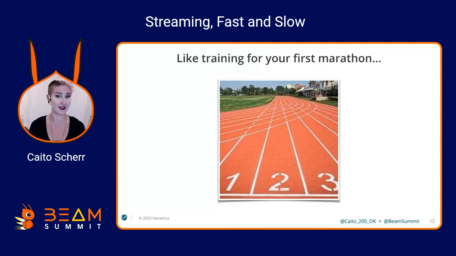This race was like nothing I'd ever done before. I needed to run on multiple different types of terrain, different temperatures, different times of day. I had to navigate places I'd never been and coordinate with lots of other people running before and after me. And I would have to be able to integrate well with many streams of runners running alongside me. So I had to come to terms with the fact that just because I'm a runner does not mean I'm prepared for this special kind of race.